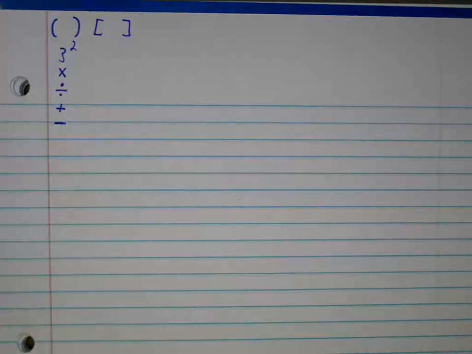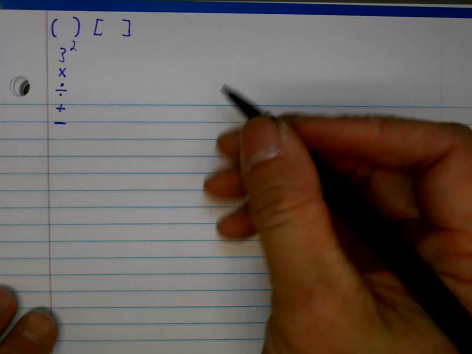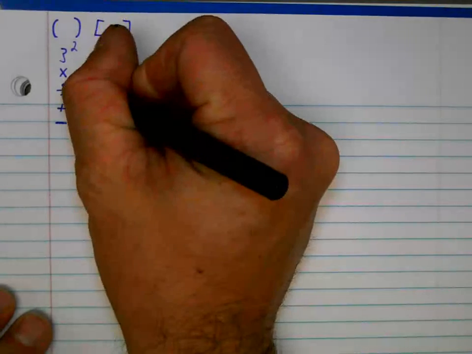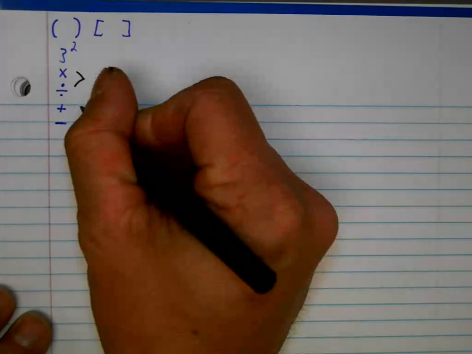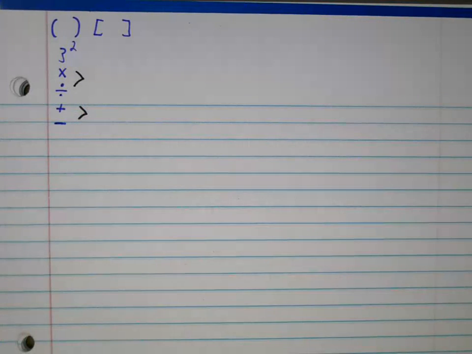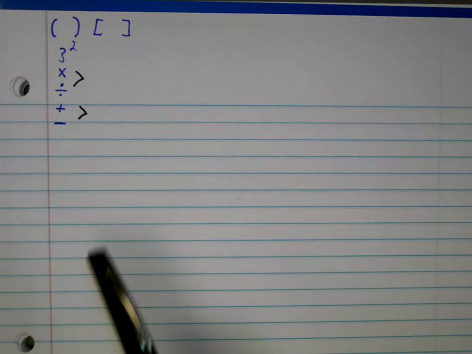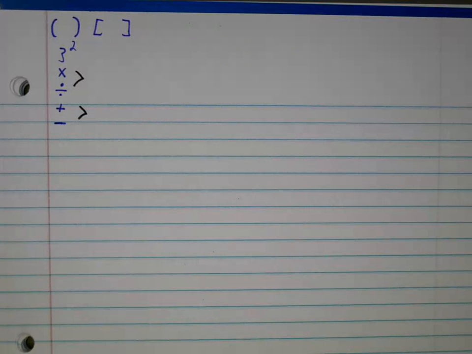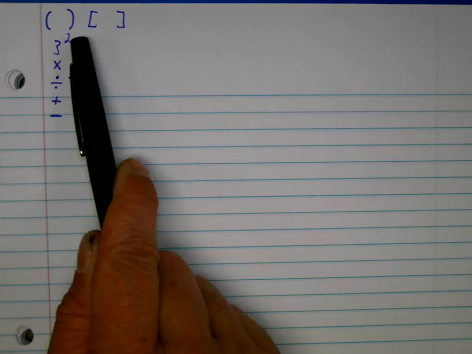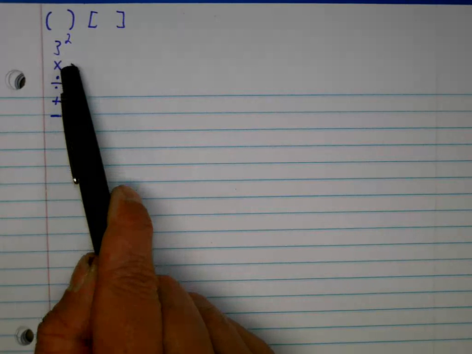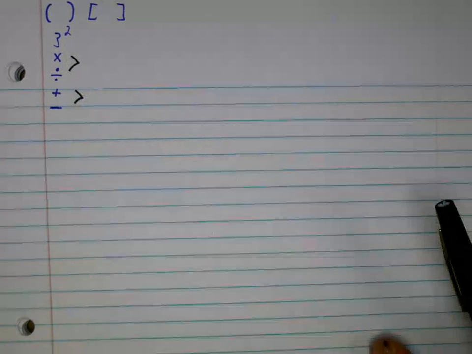And I might even do this just to kind of be a friendly reminder. Put a little caret here for multiply and divide. A little caret here for add and subtract, just to kind of remind me that I know those are kind of like one step. It's just whatever happens first, left to right. All right, so now I have these here that I can always refer back to and know that, okay, I do these first, then this, and then these, and then these. So let's go and write down our numerical expression.